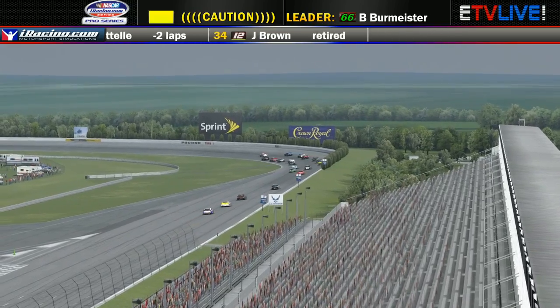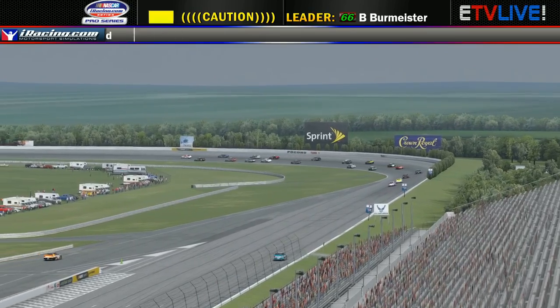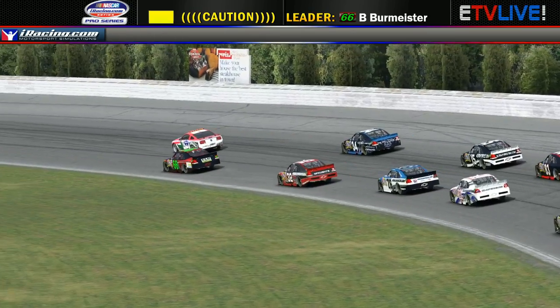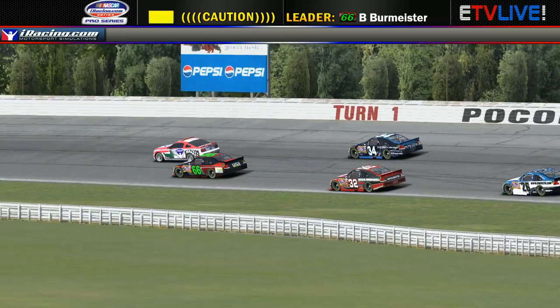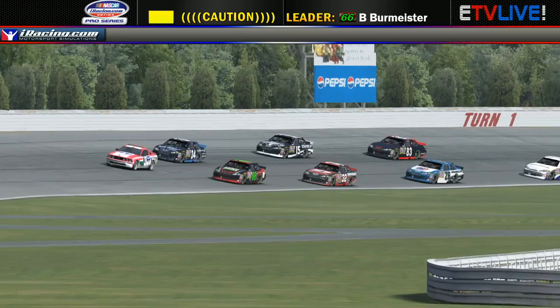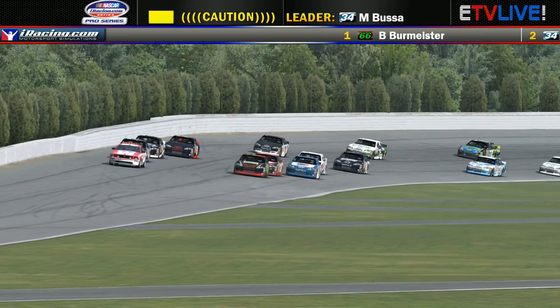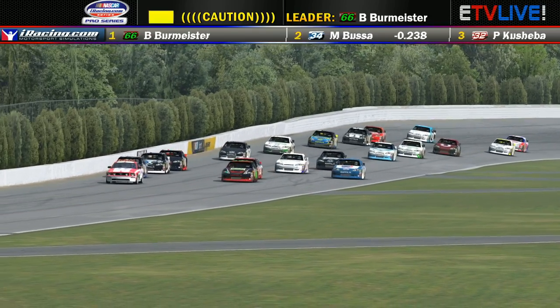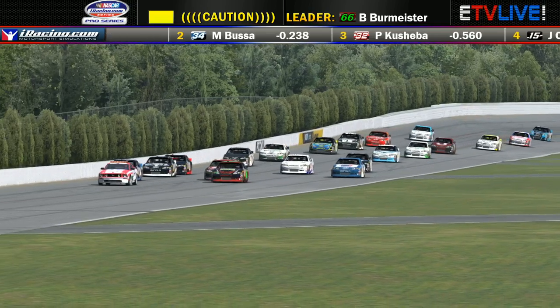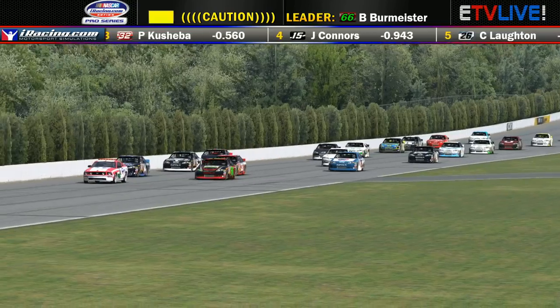I know in my points battle with Ray last year, I always knew where he was, and I'm not really sure if he was too worried about me, but I'm sure I was in his mind a little bit too. And that's what's happening between the 26 and the 83, especially as we wind down the season. And we're only halfway through this week. When we get down to round 8, round 9, and round 10, when we head to Charlotte to have the finale, the 26 and 83 are still racing against each other. They are teammates, yes, but they're going to know where each other are.